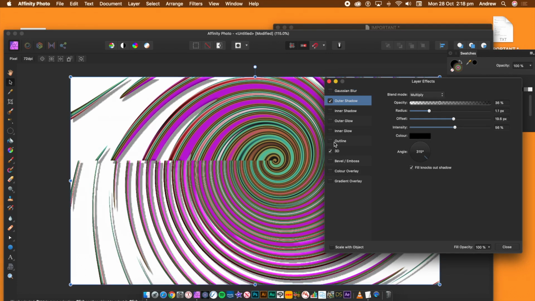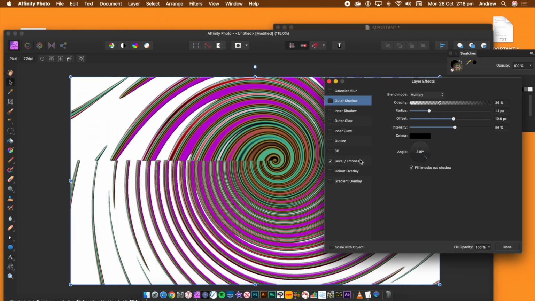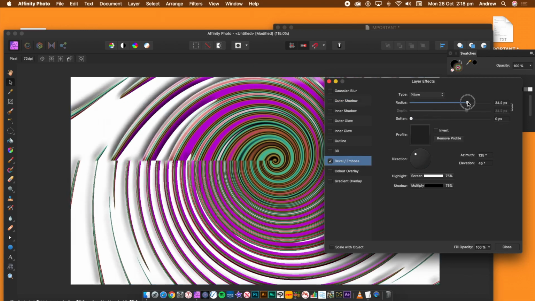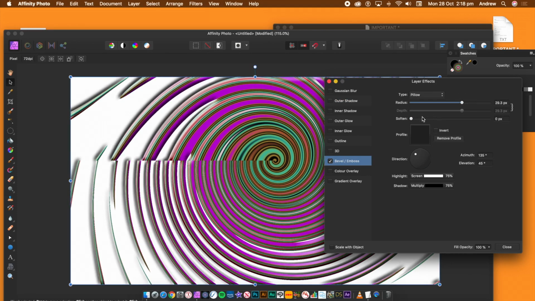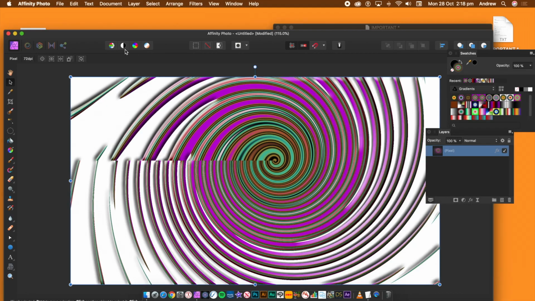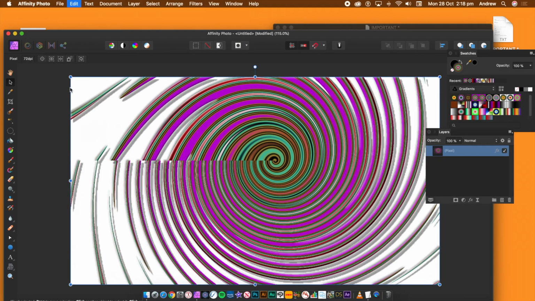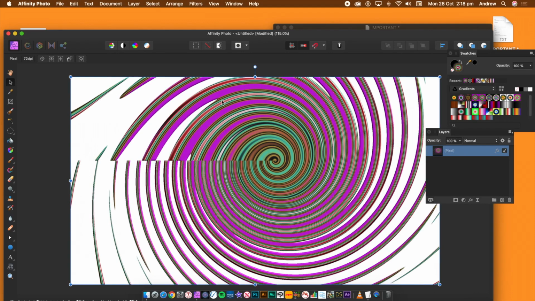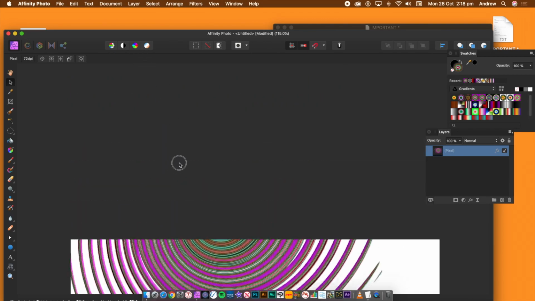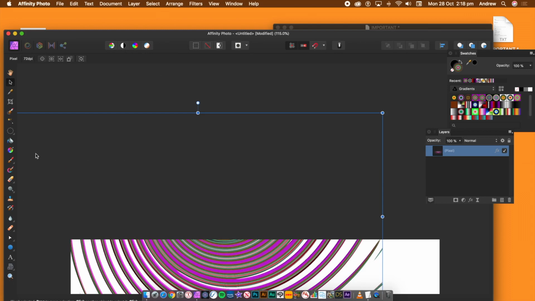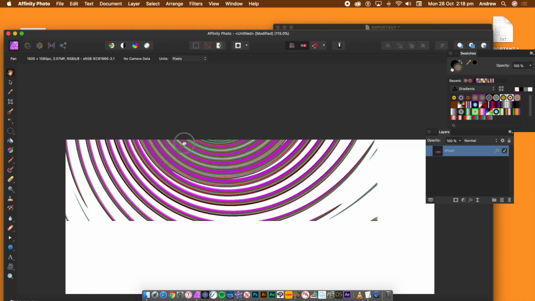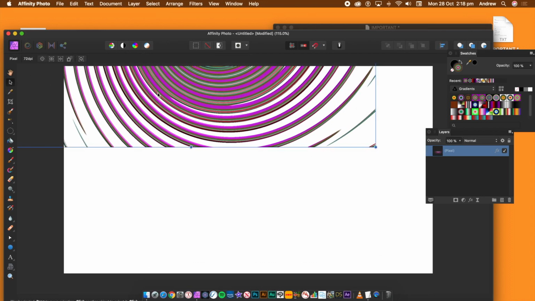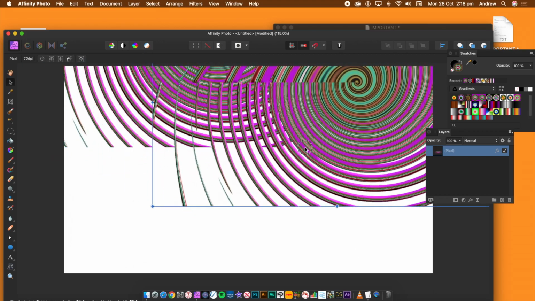You can also apply the Equations filter to other shape layers. You can also duplicate the layer. You can either do that via the Layer menu and Duplicate, or select the object, hold down the Alt or Option key and drag. Fill the entire screen with that layer. You can also recolour the layers by going to the Layer menu and using Adjustment Layers. You can also apply transformations to the layer, rotate, scale, etc.